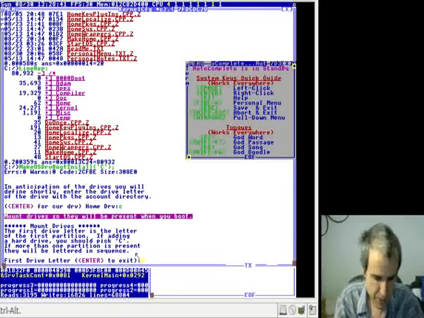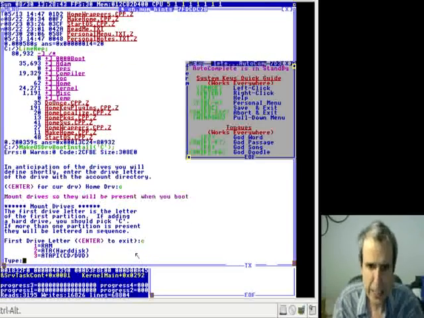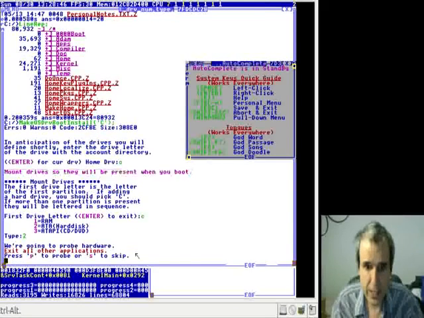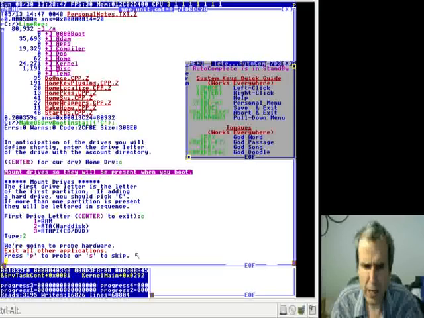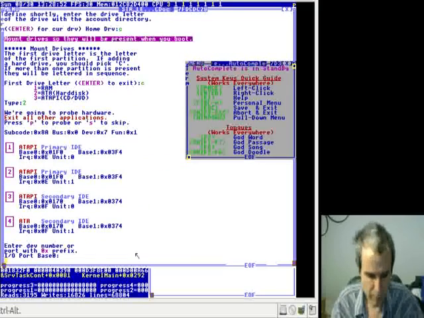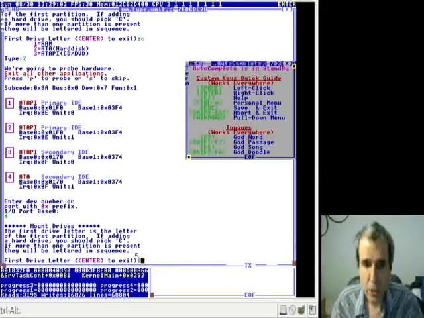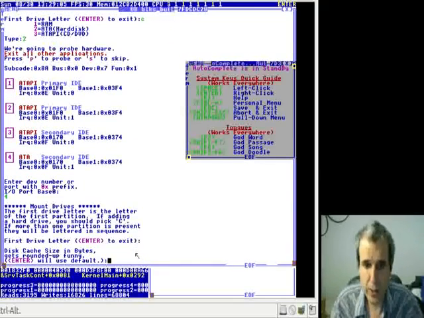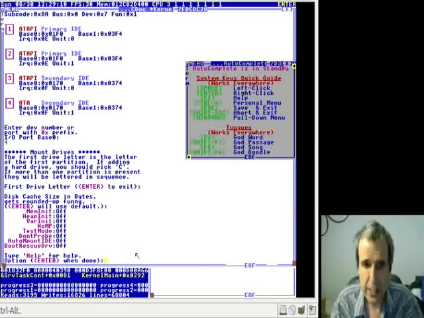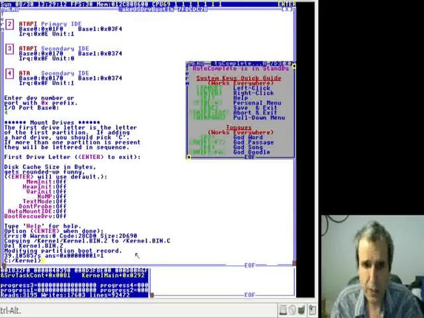Now on this disk is a C and a D, so the first is C, and we want 2 for ATA hard disk, probe. We want 4 for ATA. You can either enter the port, or if it's got a little 1-digit number, you enter the 1-digit number. And no more drives. We could make the CD-ROM available. Anyway, no disk cache, and no options. So now look, now it says 92,000.